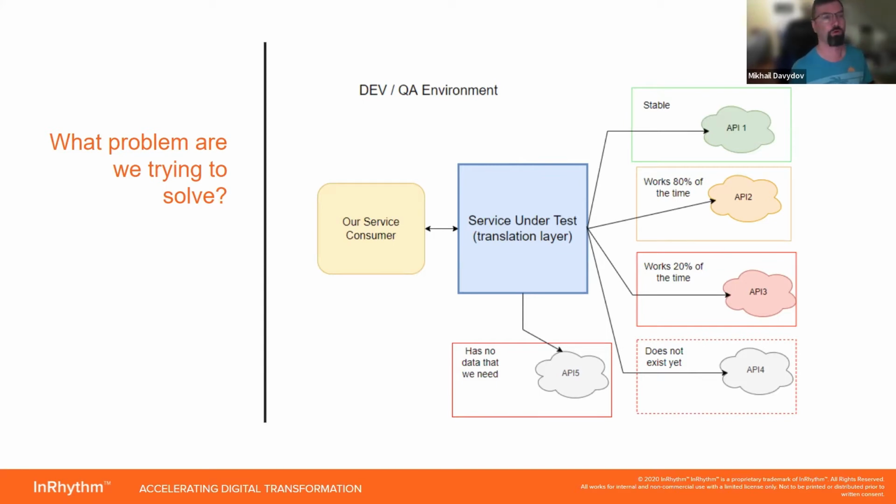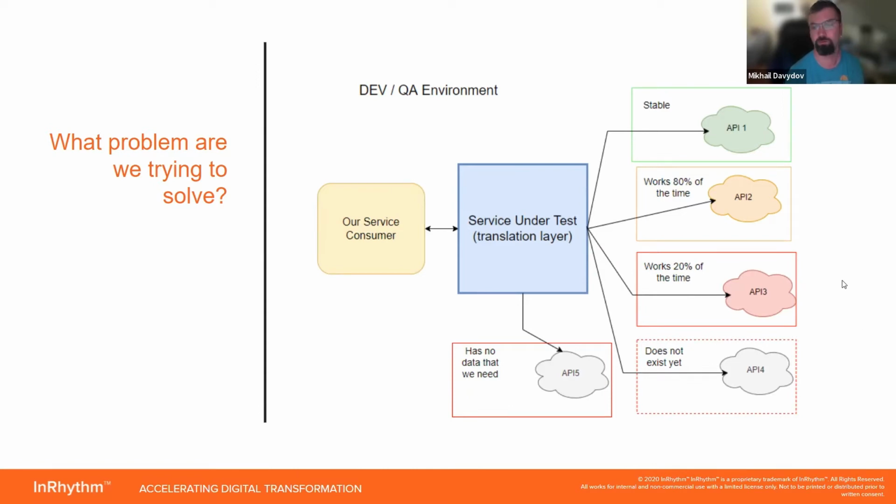When you are not on production yet, when you are developing, obviously you want to be able to test. Usually you would be doing testing on the dev environment. So all those backends that your system actually works with need to be available if you want to be able to test. They need to have all the data that you need. They need to have actually consistent data. The data should be consistent between different systems, and all those APIs should exist.